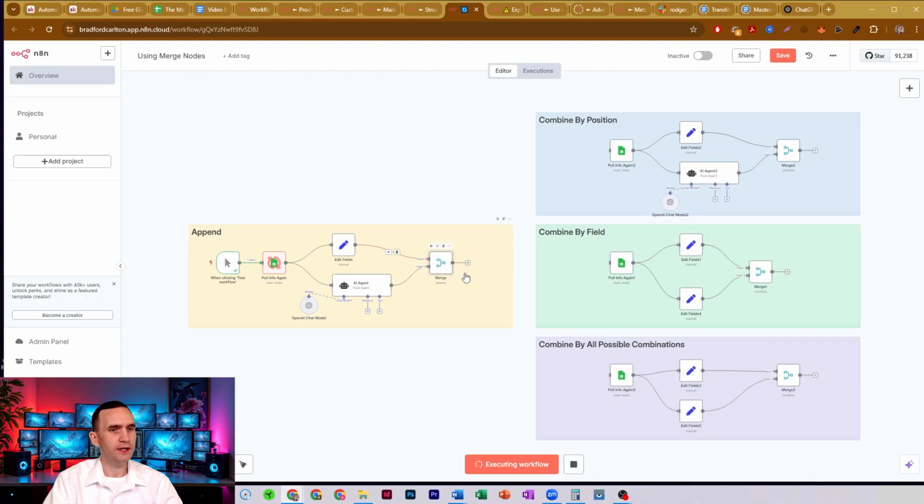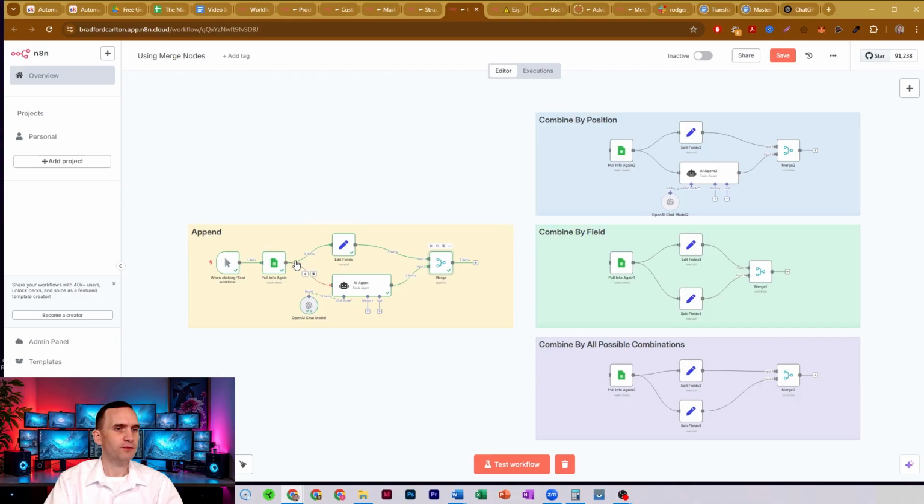This merge node here is an append. We can see append down here. It's going to run through both of these, wait for both to finish, and then output all of the results combined into one list. My model is doing 3 items at the moment. Hopefully it actually finishes. It shouldn't be writing so much. I'm using a fast model too. Okay, there we go. So I get 6 items out on this end.